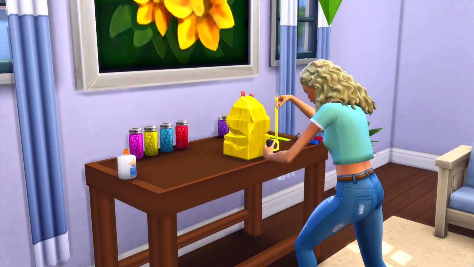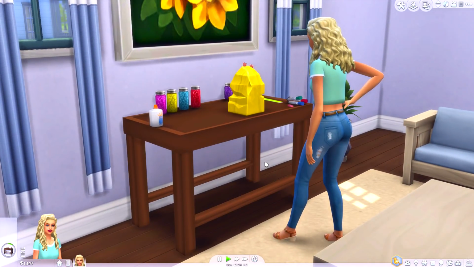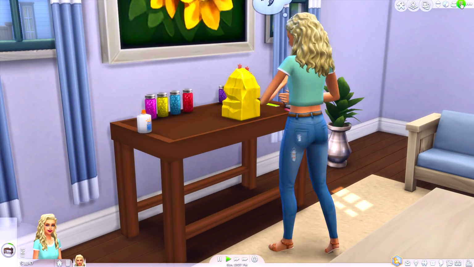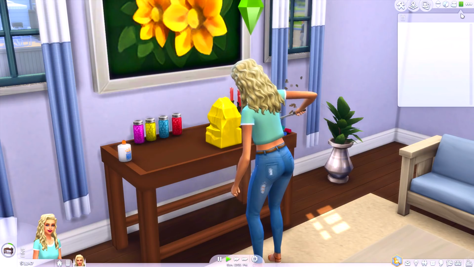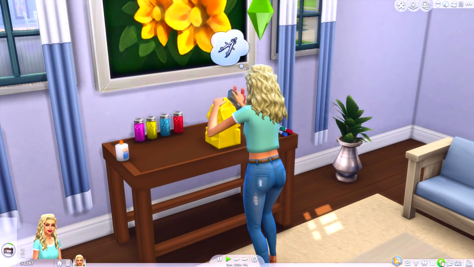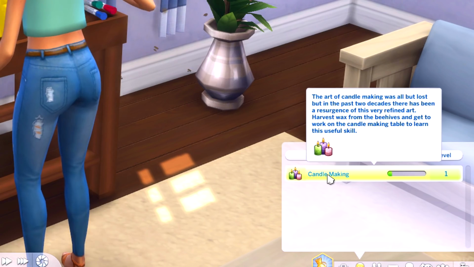So here is this gigantic block of wax that just so happens to look like a cheese. And it looks like Bailey has, oh no, what happened? My notification wall has disappeared. Are you serious? Well, is that a glitch or is this new? Well, she did end up learning the first level of the candle making skill.